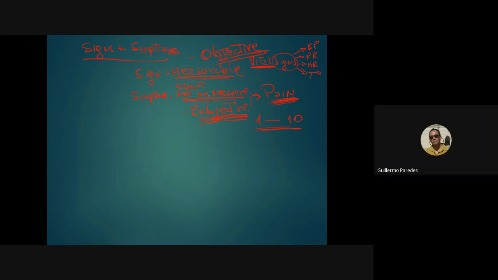Yes. Tell me, is nauseous a symptom or a sign? Symptom. You cannot measure the nausea. Is vomit a sign or a symptom? Sign. Is diarrhea a sign or symptom? Sign. Okay, so that is what you need to remember. When they are telling you subjective or objective data, objective is about signs, everything that you can measure. Subjective is going to be everything that is not measurable. You okay with that? Yes. So now, you need to apply this for your fundamentals, okay? Then we have a syndrome.